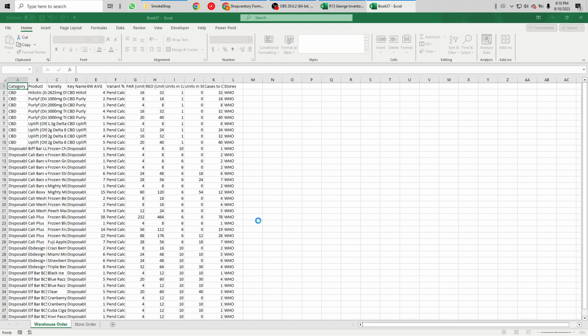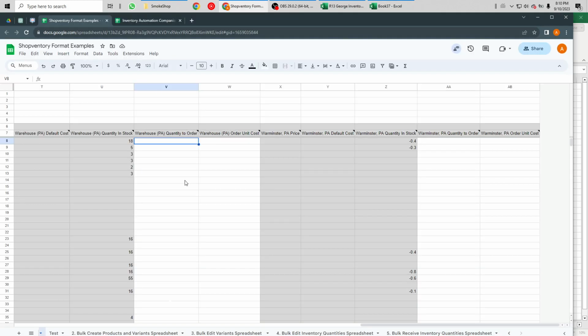This product will be the one that we will upload first. This table where we have added the data from the individual stores' orders will be the first one we request, and this one will be requested in the shop inventory sheet as everything in the column that belongs to the warehouse.